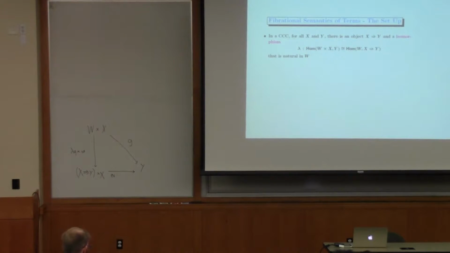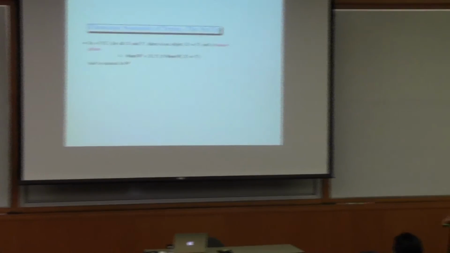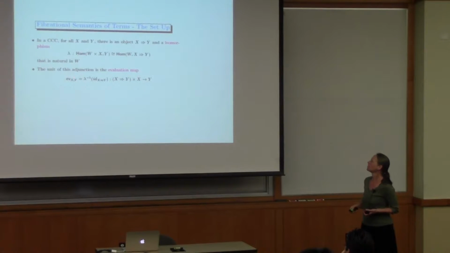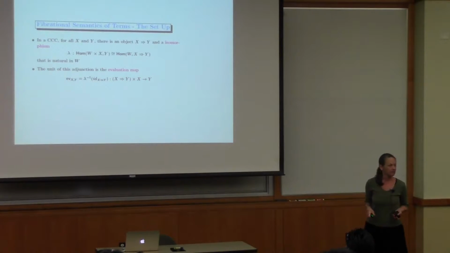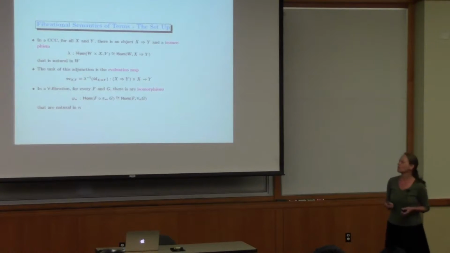And I think he might also have mentioned that you can think of lambda as uncurrying, if you're being a functional programmer today. So it isn't just that we have exponential objects and we have products, it's that we have this nice relationship between them. And here's eval. And just as in the picture over here, it goes from the exponential object x arrow y, cross x, into y. So it's exactly the thing I drew on the board. Okay, so try to remember that.